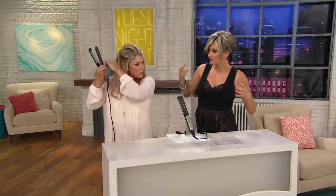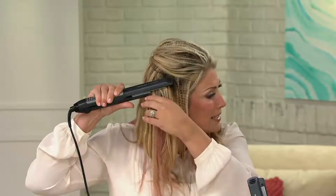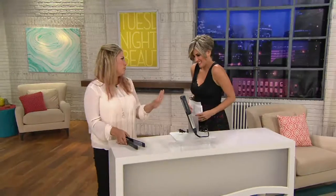Like root boost. Yes. It's fun — this is fun. It's hot, sexy, right? But it's functional. You can actually get a root boost in like two seconds, bam, anywhere you want it. Look at that — it even sticks out. So stop teasing. You don't have to worry about extra product. We're going to show you how you can actually use a crimper to get volume and get some boost in the hair.